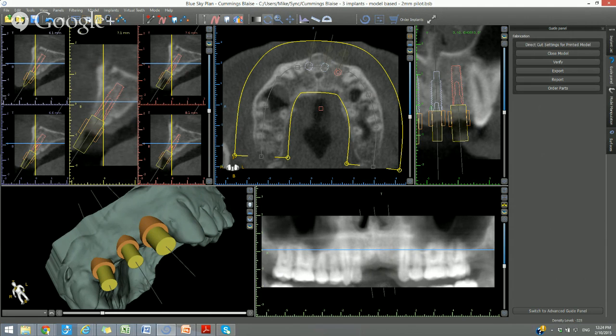As you may or may not know, models need to be imported in STL format. We can't import models that aren't in an STL format. So unfortunately, whatever needs to be done, the proper equipment should be used, whether it's an intraoral scanner or an optical scanner, to get into STL format.